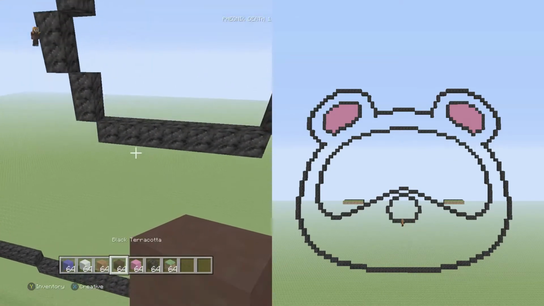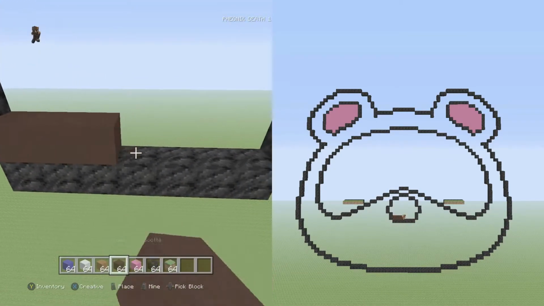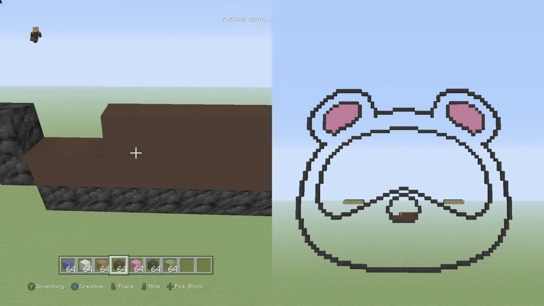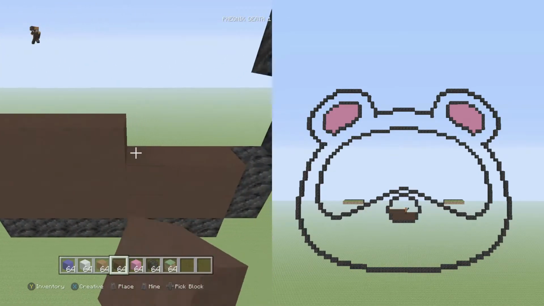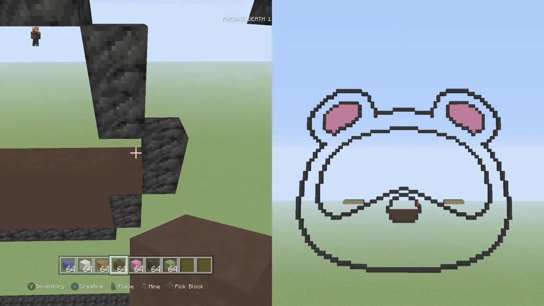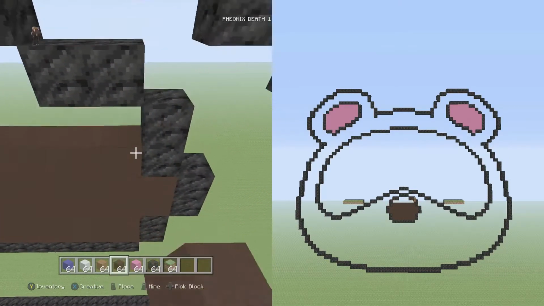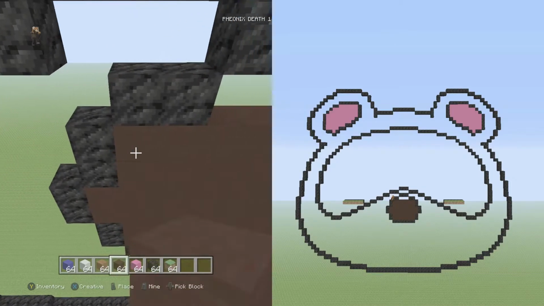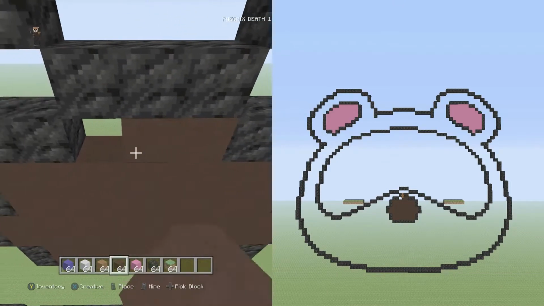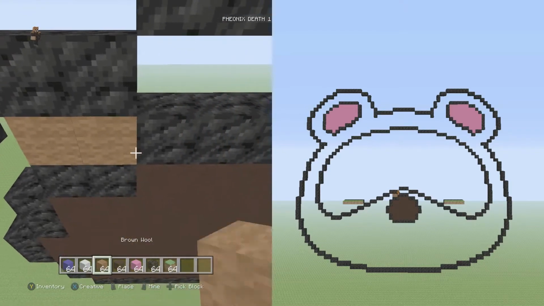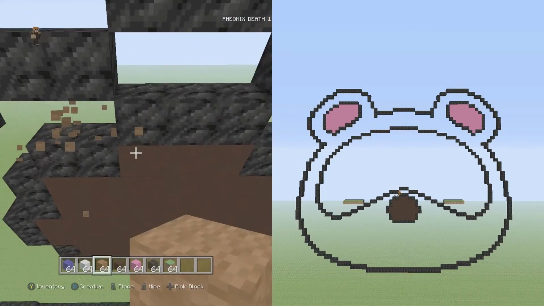So once you complete the nose, you can actually color it in with black terracotta. And then outside of the nose, where we have the rest of the fur and the face, except for the mask, we're going to use the brown wool, okay? So I'm going to color this in, and it's supposed to be a darker brown, which the black terracotta pulls off pretty well. It looks really different compared to the brown wool, see?